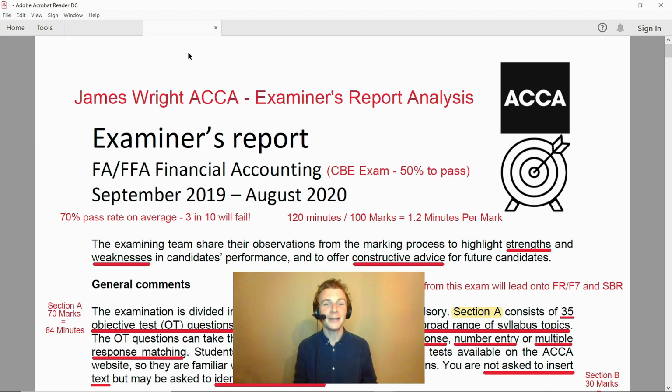So this is my External Examiner's Report analysis, top to bottom. And again, make sure you get any screenshots on here, take down any notes, and this is also going to link into some of my other videos on the channel, so make sure you go and check those out. I've also put some other links in the bottom of the description, so go check them out, all relating to the financial accounting examination, how to pass, other resources on there for you.